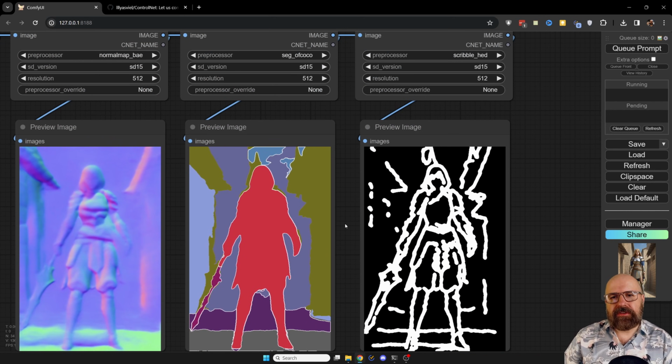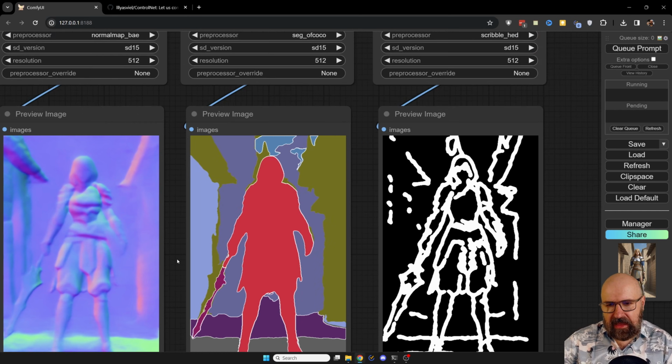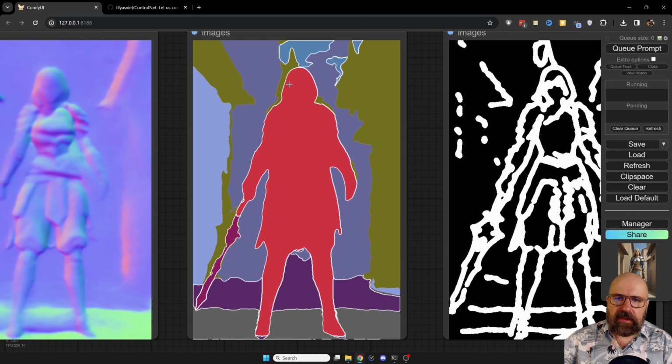Here we have two other interesting ControlNet preprocessors. One is called segmentation and the other one is scribble. Now what segmentation does is the AI tries to figure out different elements in the image and how they fit together. So you can see that here the character in this case has become red, and then we have this kind of pink for the sword, and we have some other elements in here, and you can address them individually. As you can see, this is not giving you any details inside of that.